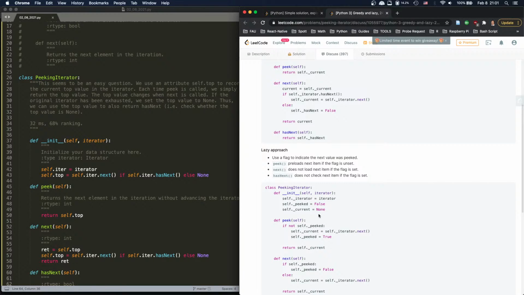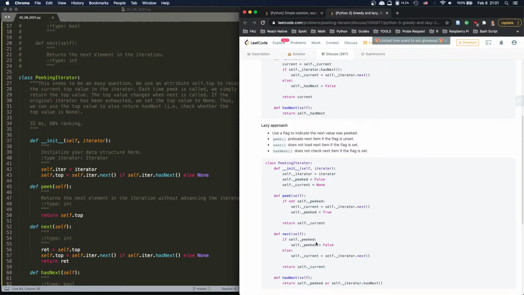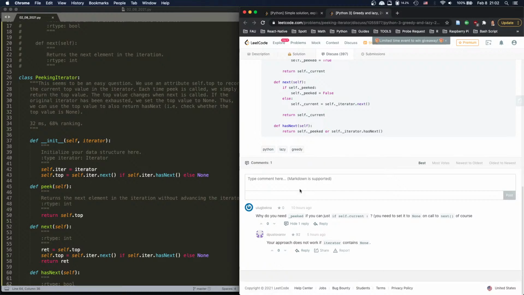Peek, we don't return directly. So we say if it's peeked. If not peeked, we get the next one and set this to true. Then we return this. If peeked, if self.peeked, set it to false, else if self.peeked or it has next. This is good. Yep. I'm gonna try to implement this myself.